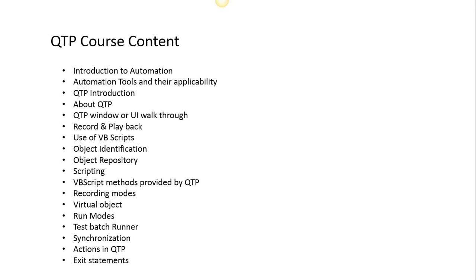Then how do you synchronize the actual execution with the objects, say if the page is loading slowly or whatever? How do you synchronize your test with the application under test? That is what we see in synchronization. Then you have actions. Your test script could be divided into multiple actions. You have a reusable action and an action associated directly with the test script. We would be looking at all of them. Then you have loopings. Inside a loop, you have exit statements.